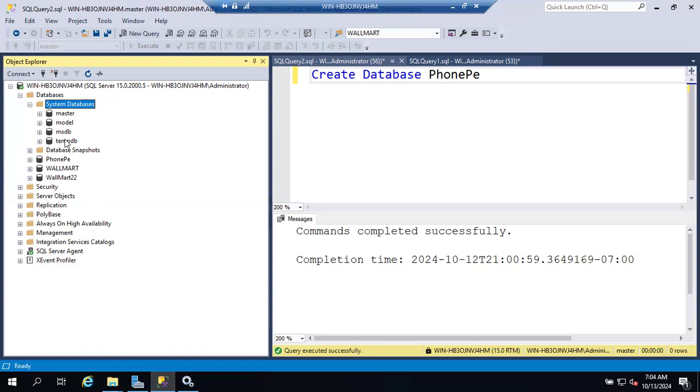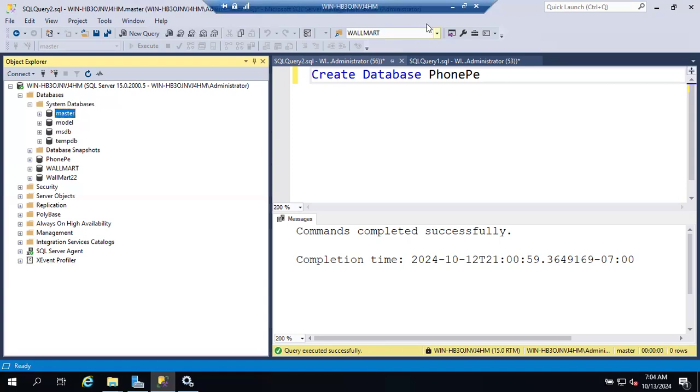Shanmukh said 5 system databases, right? The last one is the resource database. Where is the 5th system database? That is a hidden database. You cannot see the resource database in SQL Server Management Studio, guys. The 5th system database is the resource system database, resource DB, and it is hidden. You cannot see it, but Shanmukh, I'll show you where to see it. So let's discuss one by one.